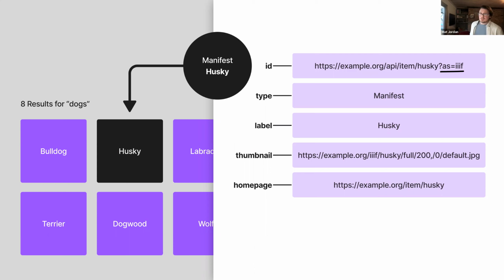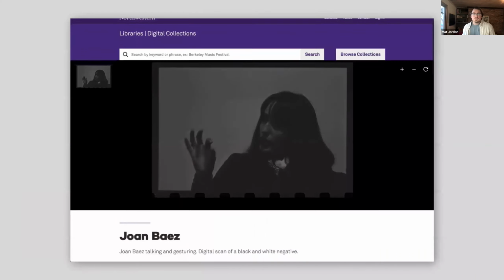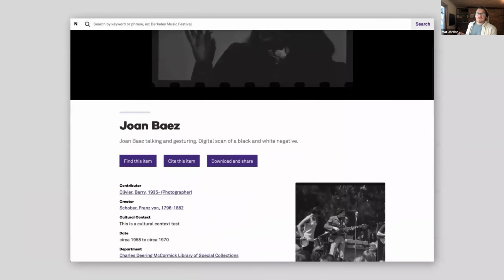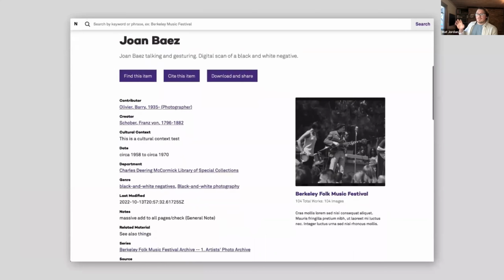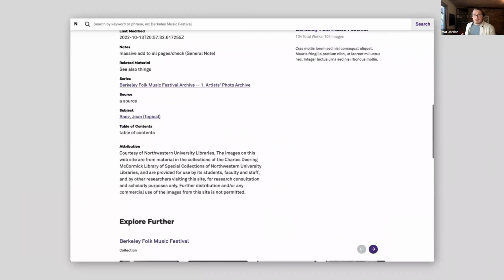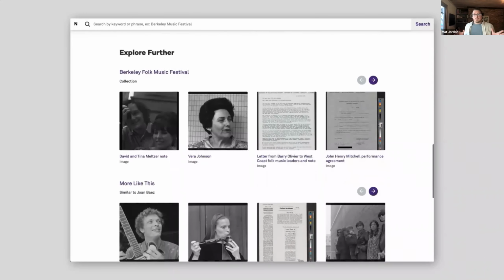This will limit the need for additional requests on the manifest itself, since we're not actually trying to deliver the canvases associated with this manifest. So here's an example of the page for an individual item in our digital collections. At the top is a IIIF viewer rendering the canvases for the manifest. As the user scrolls, the other properties from the IIIF manifest will be rendered to the screen, like metadata, rights, attribution, and more. And at the bottom, we're going to be rendering these related items components.